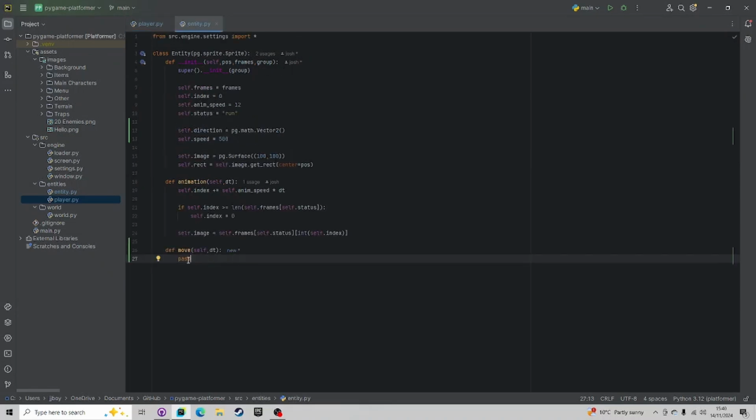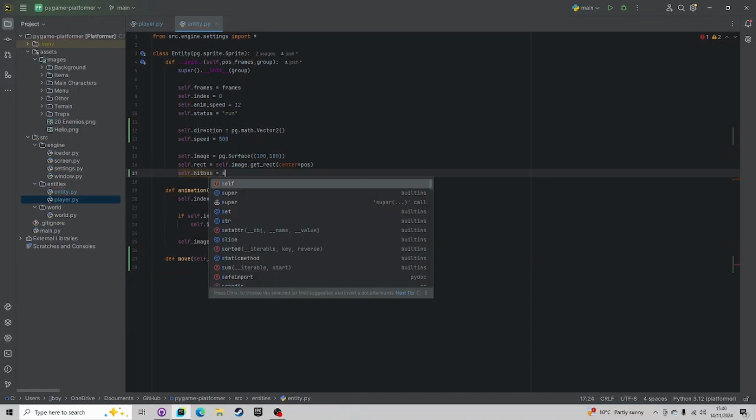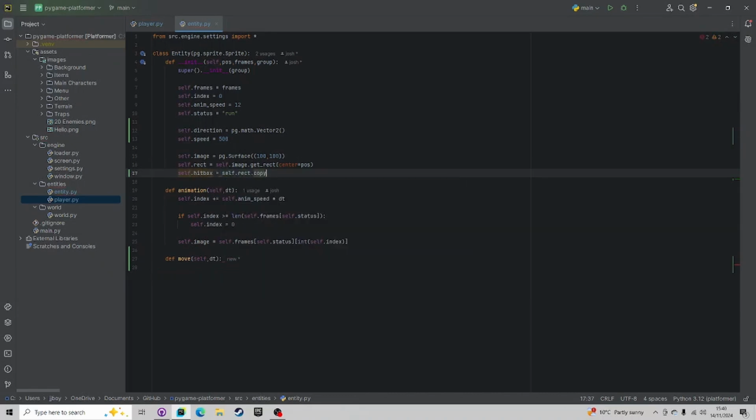So what we're going to do in the entity class is move whenever the direction is set. Let's make another variable here, where we copy the rectangle: self.hitbox is equal to self.rect.copy, so we copy everything in the rectangle.